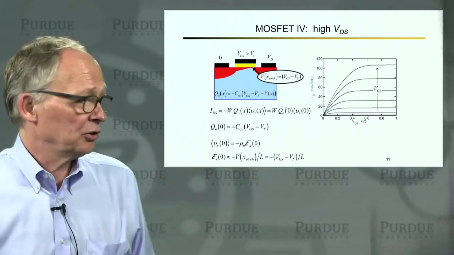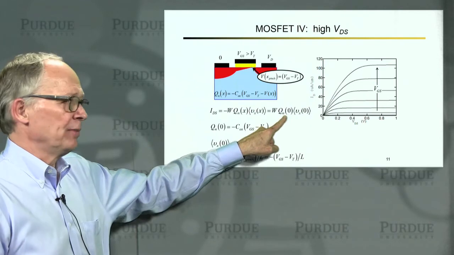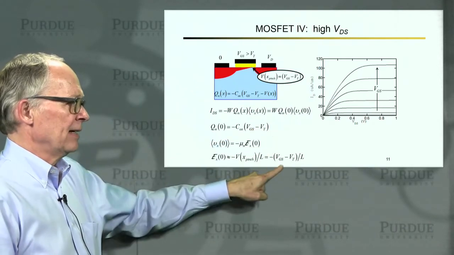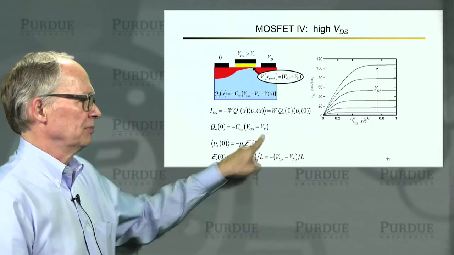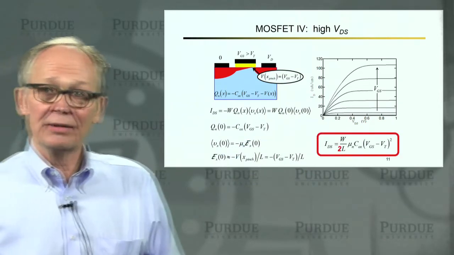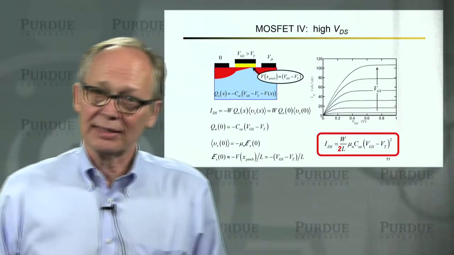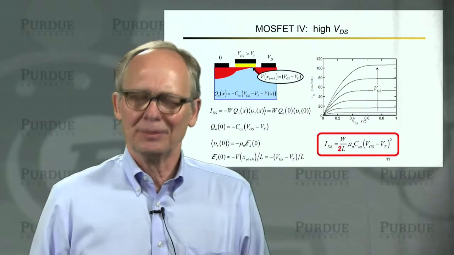All right, I put these all together in my expression. And you can see I'm going to get a VG minus VT for the charge. I'm now going to get a VG minus VT for the electric field, which is proportional to the velocity. So I put it all together and we have the square law characteristic of the long channel device. Now there's a factor of 2 down there. Where did that come from?